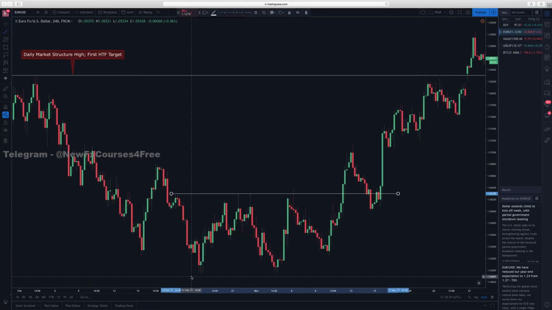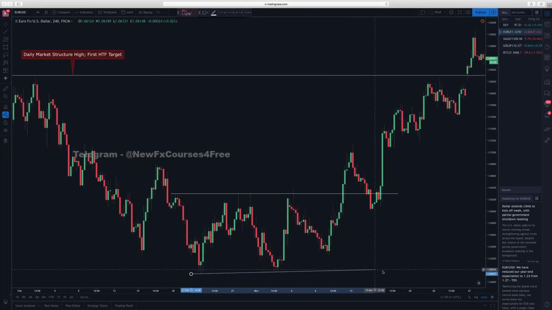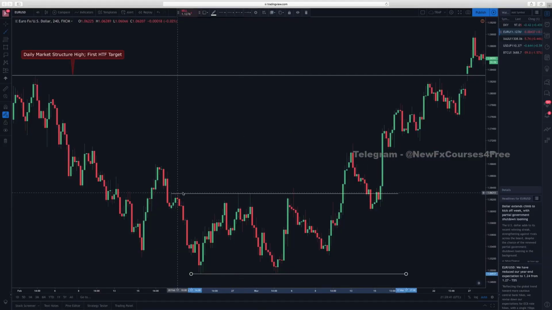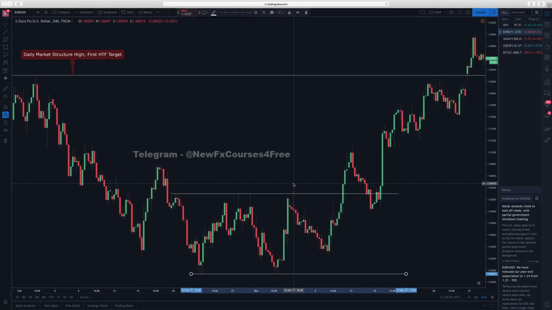Now with that being their structural high and this being their structural low, as you can see, price actually manages to run up and attack this level, but it fails to get above it at all. I think these are even clean tops, which is great. Or I think it might have wicked it just about, but there was no clean break of the level. And then price manages to run back and do a fairly similar bit of price action, but we get higher up above this market structure level, quote unquote.